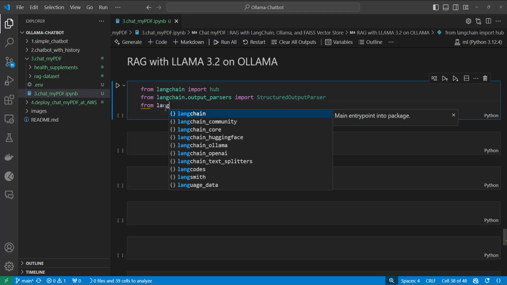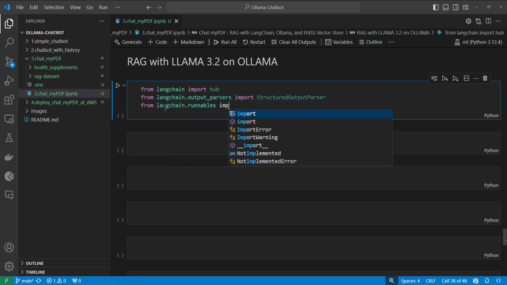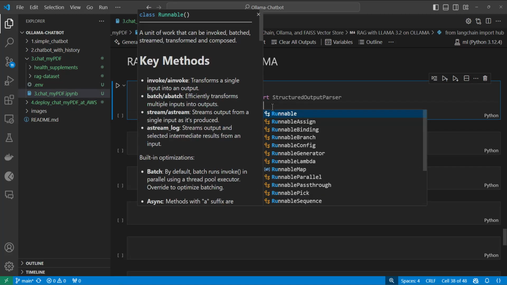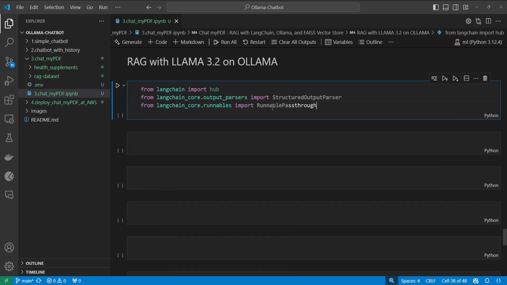So from langchain dot runnables import, actually this should be from langchain_core output parser, and thereafter from langchain_core dot runnables import RunnablePassthrough.